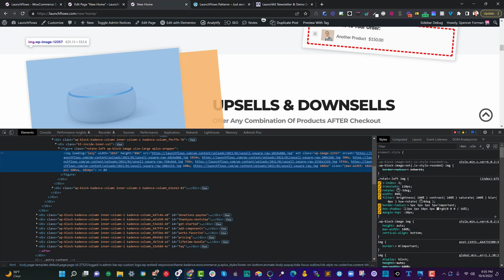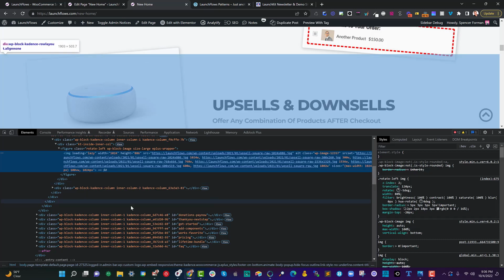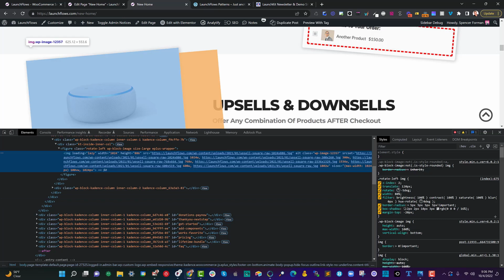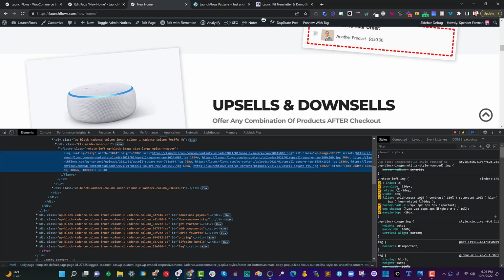IDs tend to be like nouns. They're very structural. IDs would typically be things that are very specific to one item, and you can use classes to just repeat again and again. That's just kind of a general way to say it. So I made a class for rotate image left and rotate image right. And here's the class I wrote out. It's called rotate-left. And then I applied it to the image.